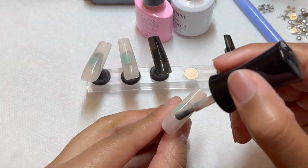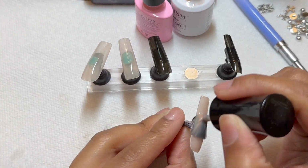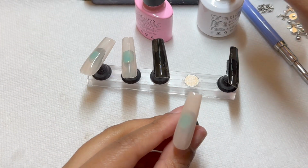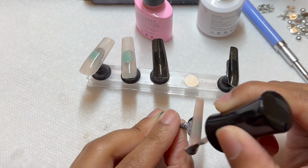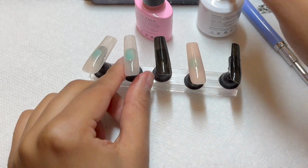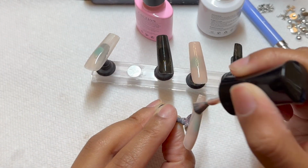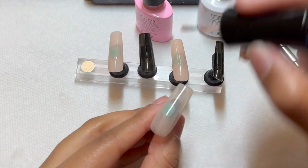Like I mentioned in my last video, I love to be able to recreate sets for people. This helps me get more practice, and I know one day when I become a professional nail tech that I'll be able to have the skills and the capacity to recreate sets that people just bring in whenever they come in for their appointment.